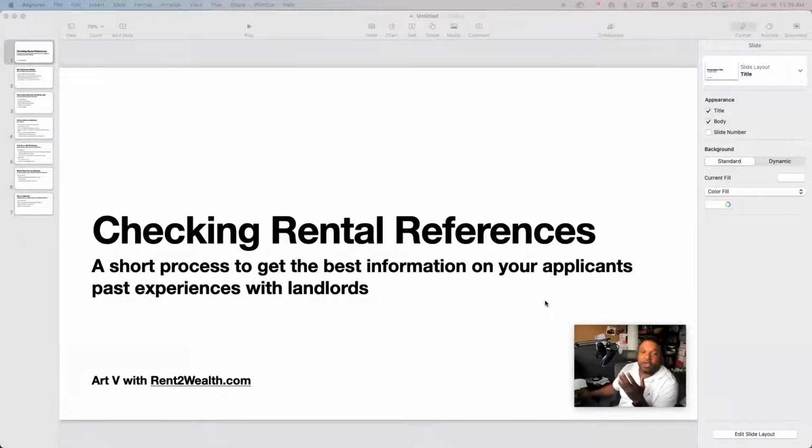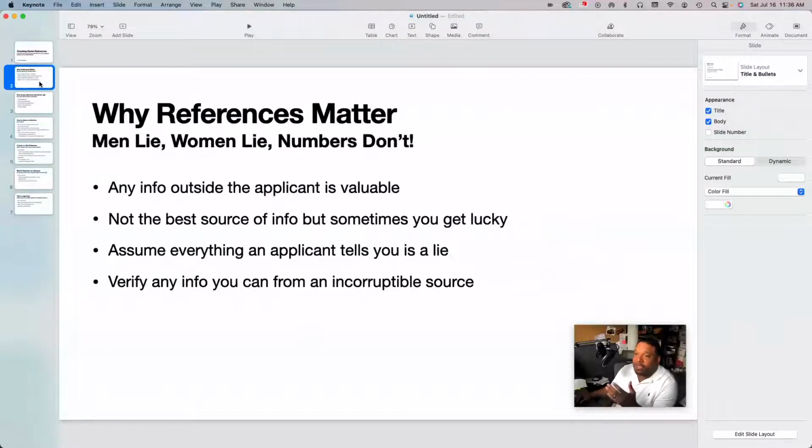Today's video is a throwback to the last video I did on screening a tenant. Part of that screening process is checking references, and there's some information I wanted to share with you on when you're checking references. So I did a quick tutorial on it, and it's 10 minutes because, like I said, I don't like long videos and I want to get you the information in a short time, so hopefully you can use it. So just looking at this, checking rental references. This is the process we're going to use when we check a reference.